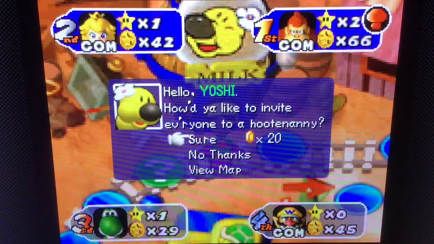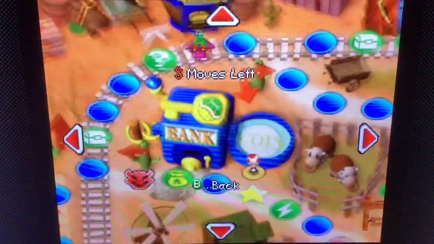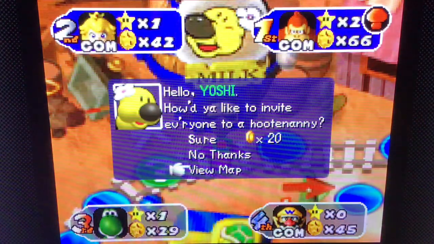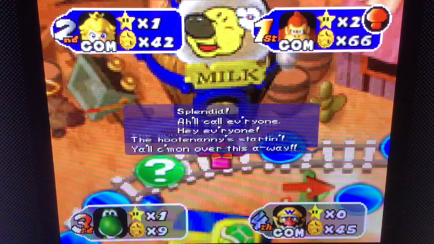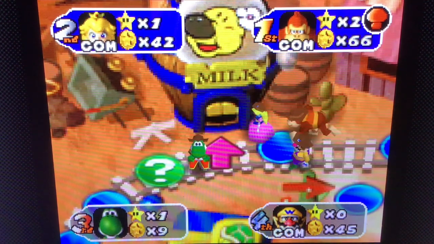Hello. Would you like to invite Iron to the Hoonanny? What does this do? Would you like to invite Iron to the Hoonanny? Okay. Oh, there's all my money. Split it. I'll call everyone.